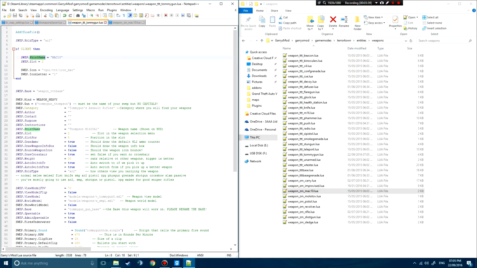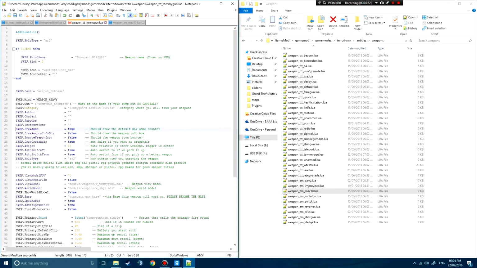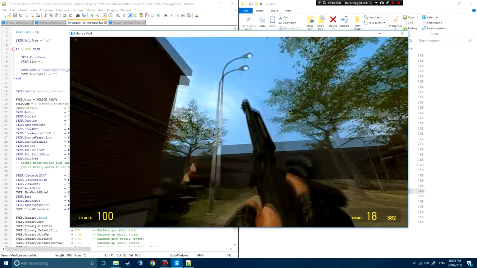So this one here is a duplicate. I'm going to cut this and paste it up here. We've got weapon slots, so we've got slots. This is a duplicate. I'm going to get rid of the slot position as well, and I'm going to get rid of this icon thing because I don't think there is an icon. There may be an icon for it actually. Let's see, is there an icon?